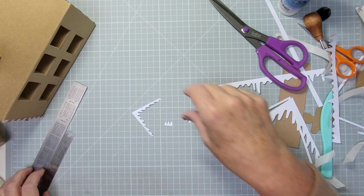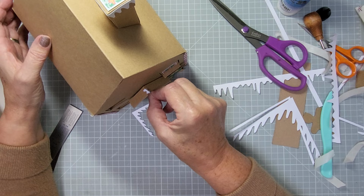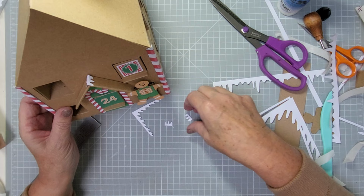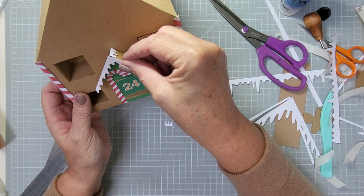This is just the ridge. So you know, like we have the ridge on the top of the house. You need to fold it first. That's just the ridge to go on. That's not glued down properly. That's just the ridge to go onto there like that. These little bits are going to go on the edges there on the sides, and then this one is going to go on the front. So you're just going to glue that onto the front like that, and that's how you get that. I'll show you on my one at the end.